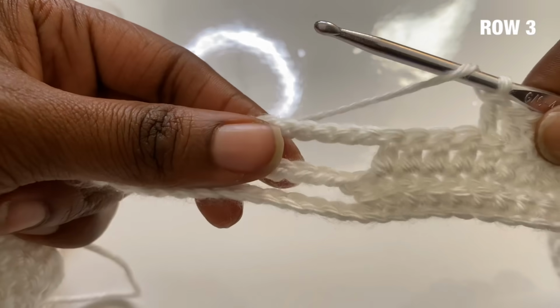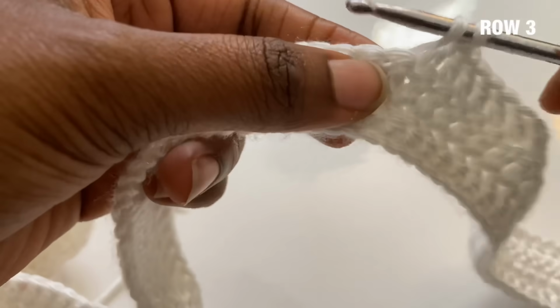So I'm going to show you the way I begin and end in a few clips, because later in the clips I'm going to just show you where I'm starting from in the middle.